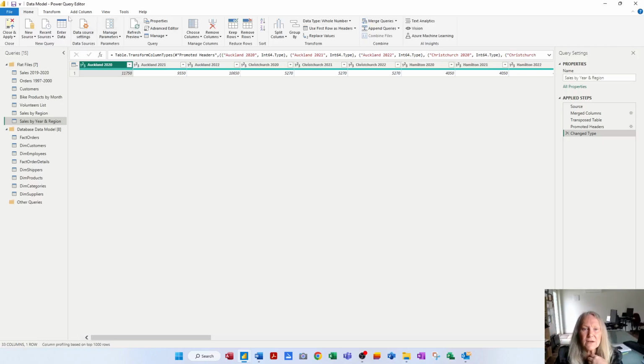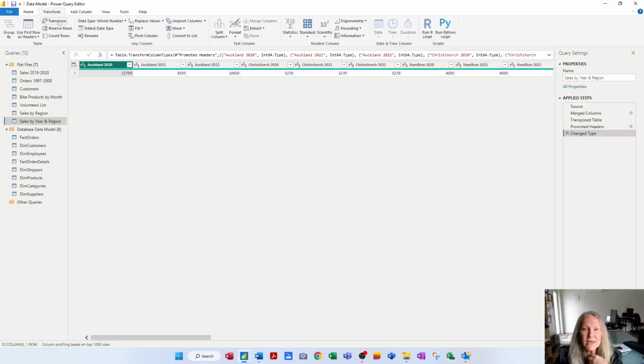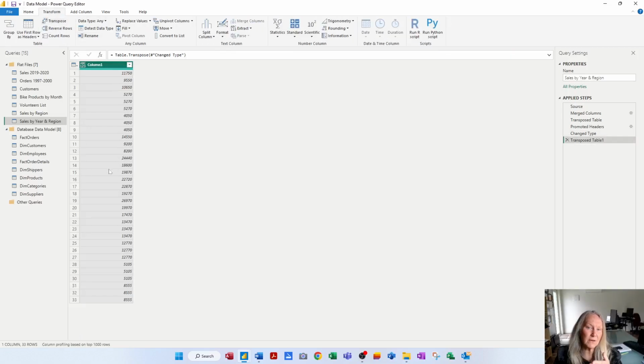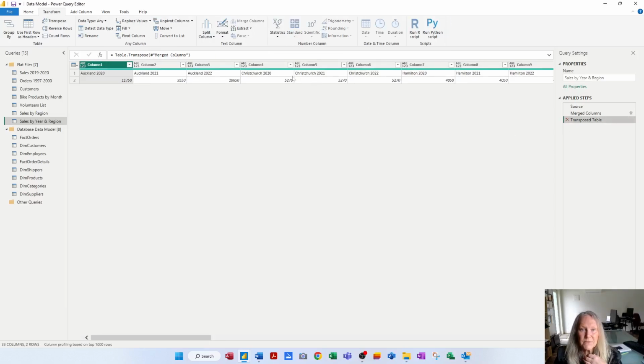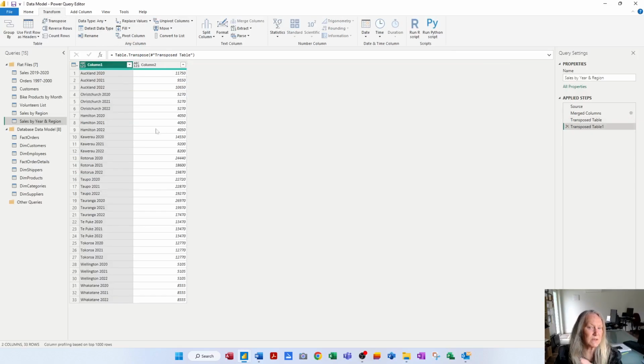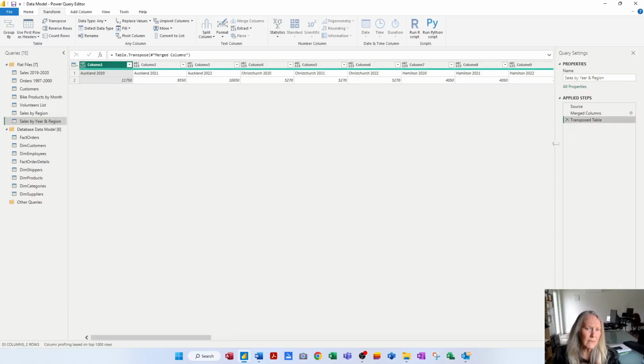Let me just have a look at that. I don't know if it'll work so well, but if I go transpose, there, it's flipped it back the other way. Maybe if I delete that step, delete that step, delete that step, and transpose. Transpose, it puts it back into being 2 columns. Yeah, and then delete that step. So that's the transpose option. And maybe even delete it again. Oh no, I'll keep that there.